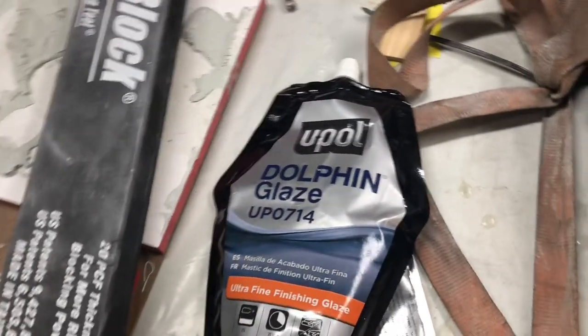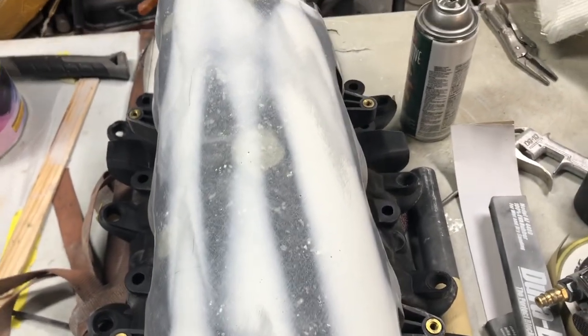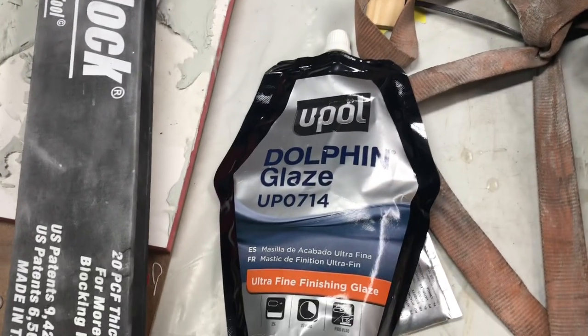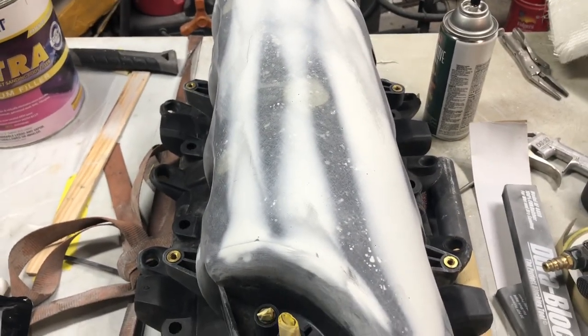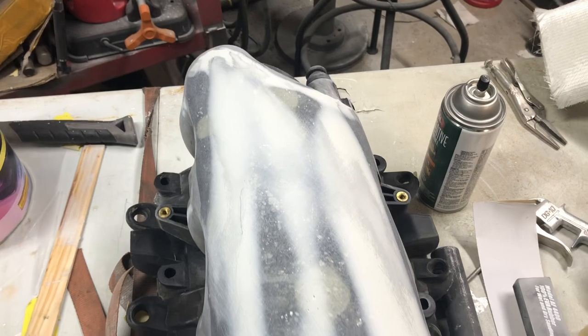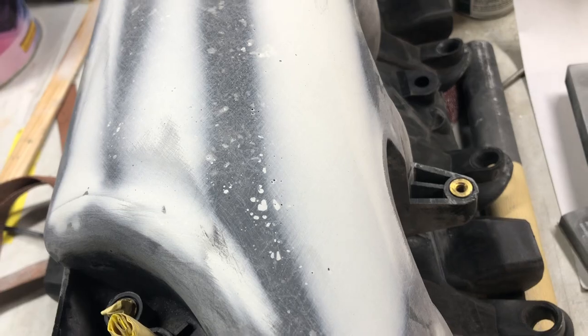Now the glaze is extremely good at laying out and leveling. So when you're mixing filler, if you're having a hard time getting it to lay out, or it doesn't feel like it's easily spreadable, you can add glaze to it. Mix it right in, and then add the hardener like you normally would, with a line going across halfway to two-thirds, so they say, or a little bit more if you accidentally put too much. So I'm gonna go ahead and fill these pinholes with the glaze and keep moving.